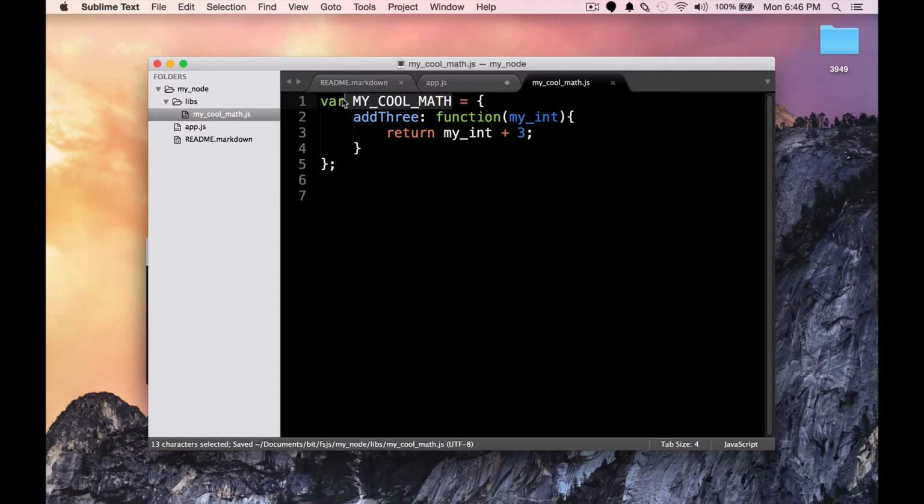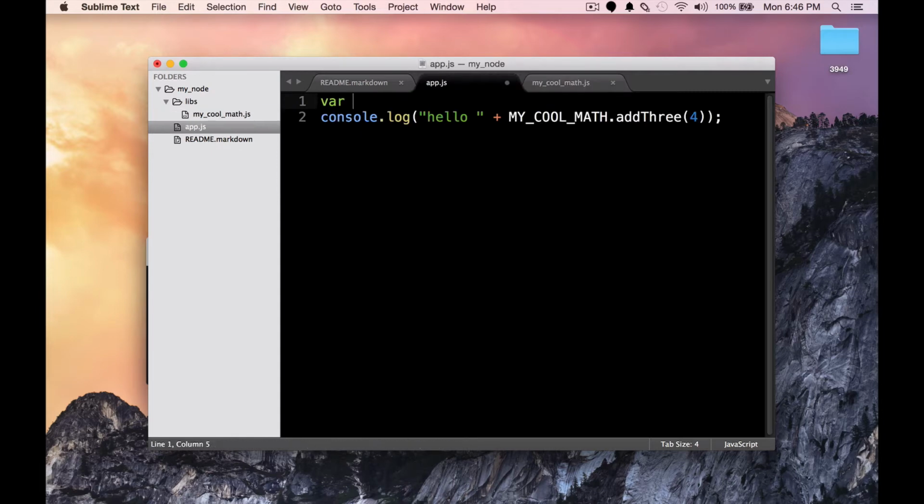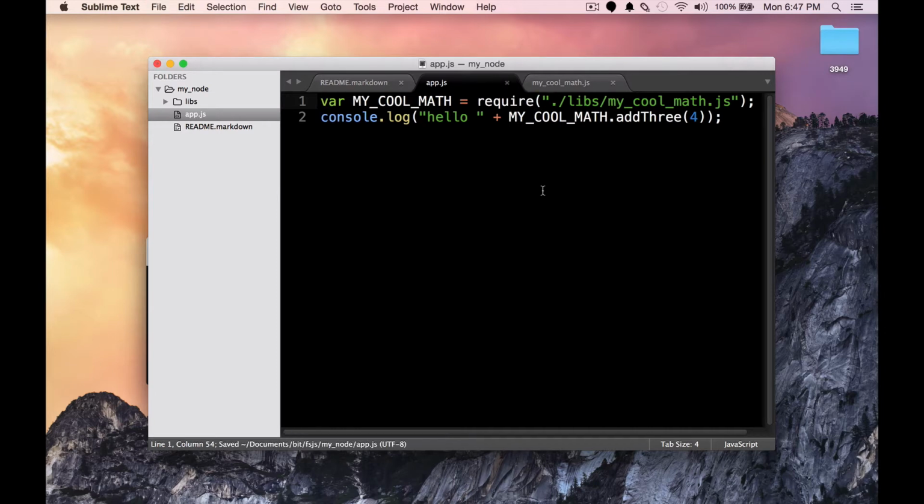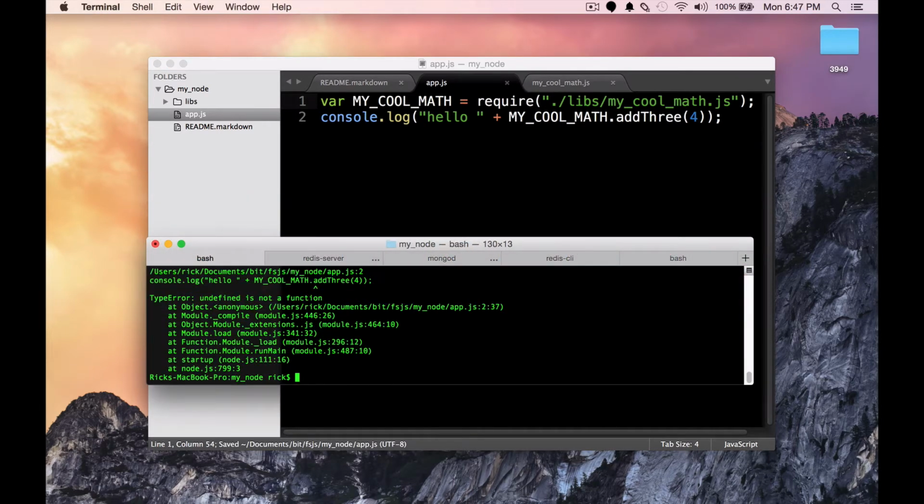Now in order to use this inside here, I have to use something called require. So I'm going to use the same naming convention here. You don't have to use capitalized, that's just something I always do. And then you use the word require. And I can point to it, can't I? Well, I'm currently in app.js, so I need to make sure I'm in that folder and go into libs like this. And then my math. All lowercase would help. I want to see if that's going to do it, okay?